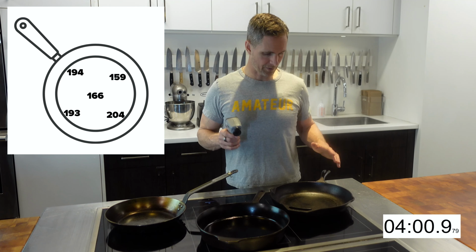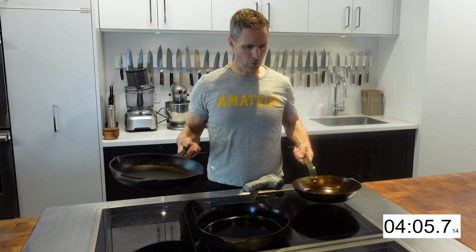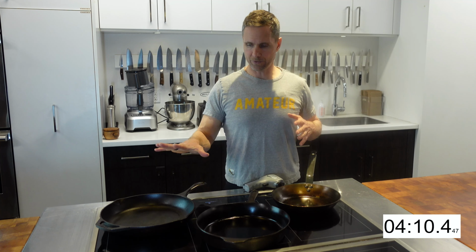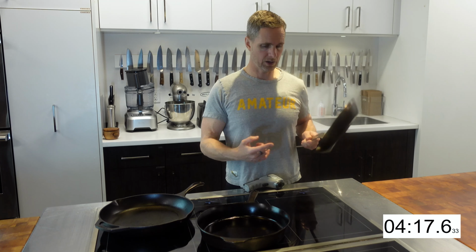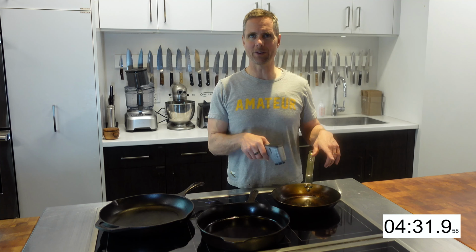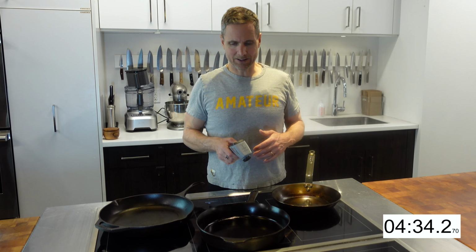I'm going to, just for the fun of it right now, switch this guy and this guy over and see what can happen. Also, the 12.5 inch Lodge and the number 10 Field are big. The 10 inch De Buyer is small. All of the pan fits on the element. That definitely is going to have a change in variation. But the way in which that was happening on that element for the De Buyer, that was funky.